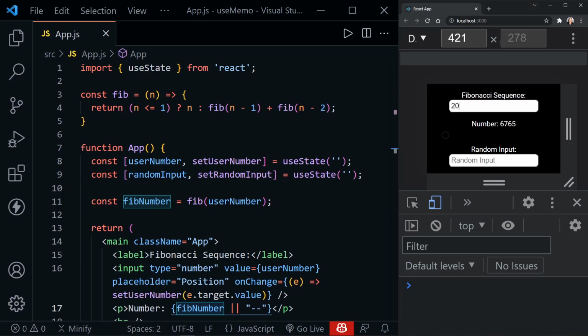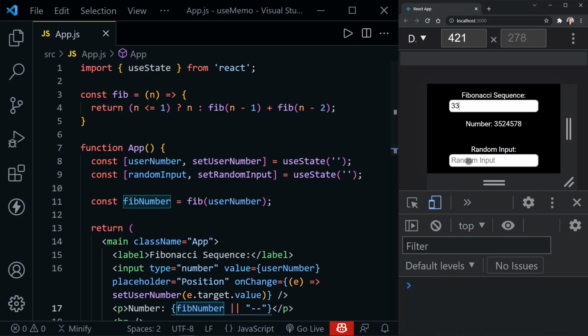If I request the 20th position, it's fairly quick. The 35th position, kind of slow. So it does make a difference. I just picked 33rd because it wasn't so annoyingly slow that I couldn't show you the example, but it still slows things down. I can definitely outrun it by typing into the input. So now what we want to do is consider how to fix this and exactly why it slows it down.